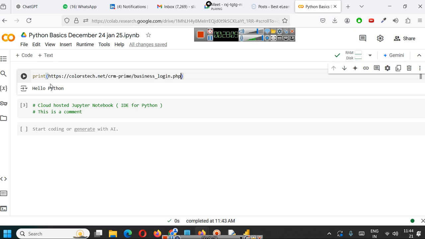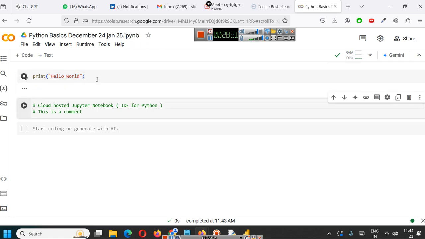So you are providing a parameter like this, for example, hello world, like everyone does. Whatever parameter value you provide, here we are providing a string parameter value in double quotes. And when you run this, it will print hello world. So this is how we are printing something.